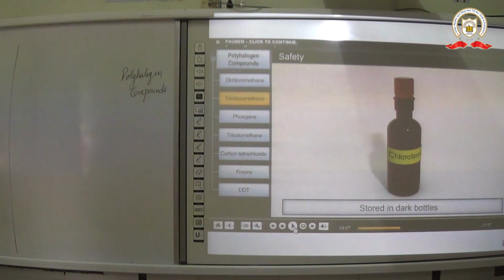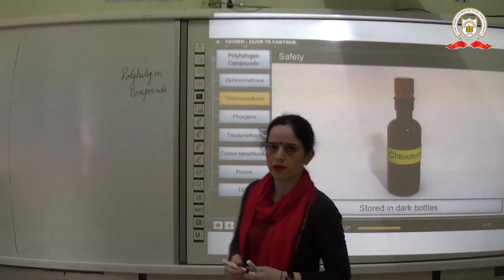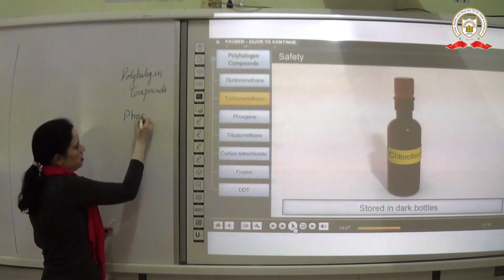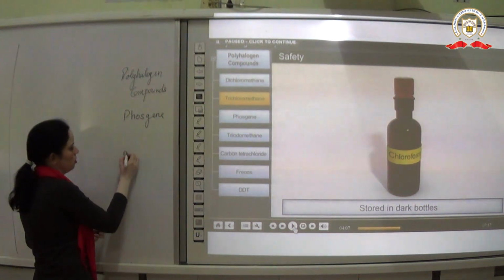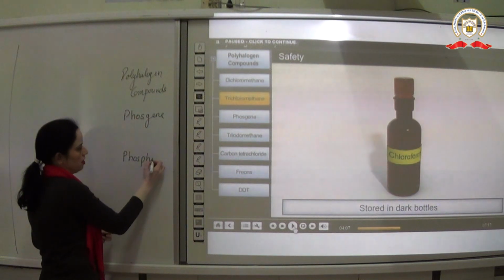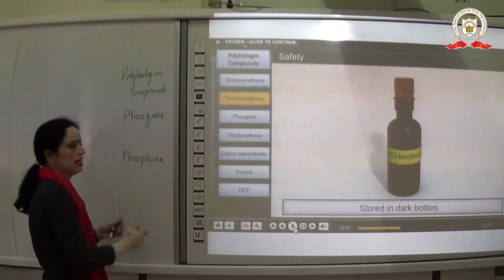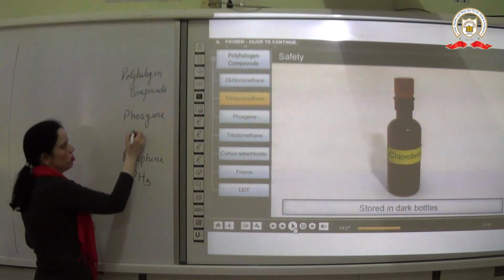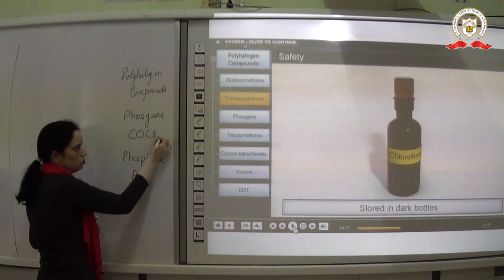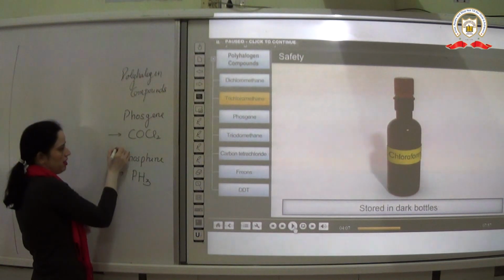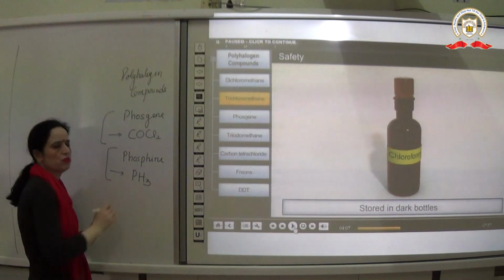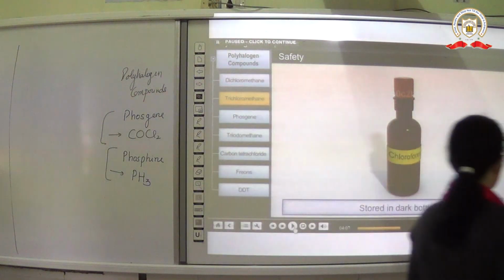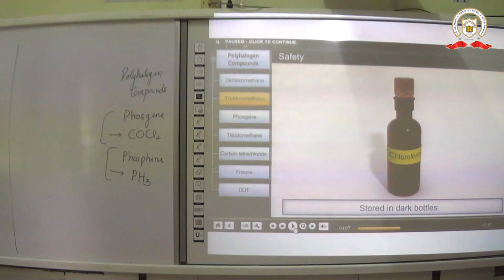Dear students, I want to tell you one thing: a number of times students get confused with the two words phosgene and phosphine. The examiner is talking about phosgene and they are giving the answer about phosphine. Phosphine is PH3, while phosgene is COCl2. So please remember this. They are very rhyming words, phosgene and phosphine, but there is a lot of difference between their structures. So these things must be kept in mind while we are studying the topic.